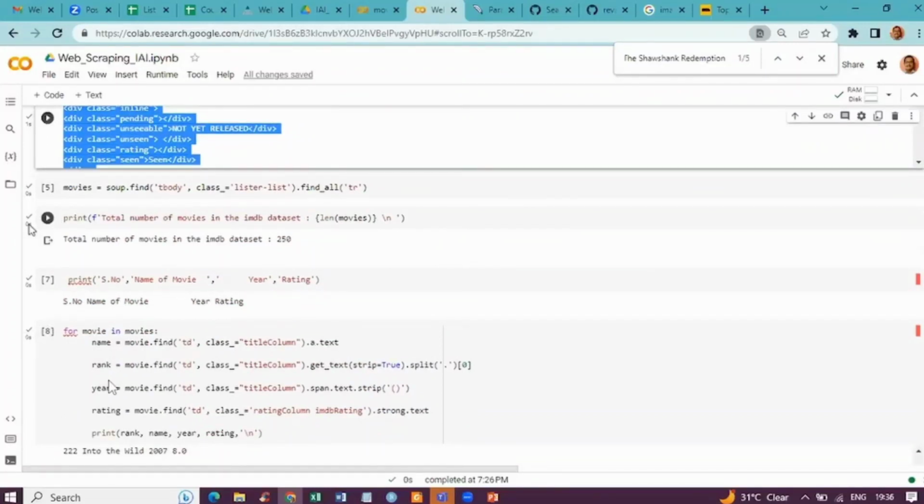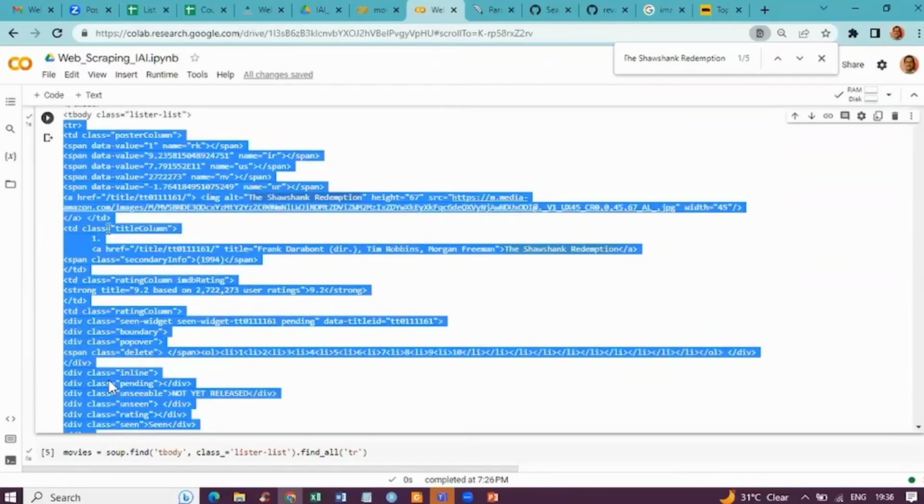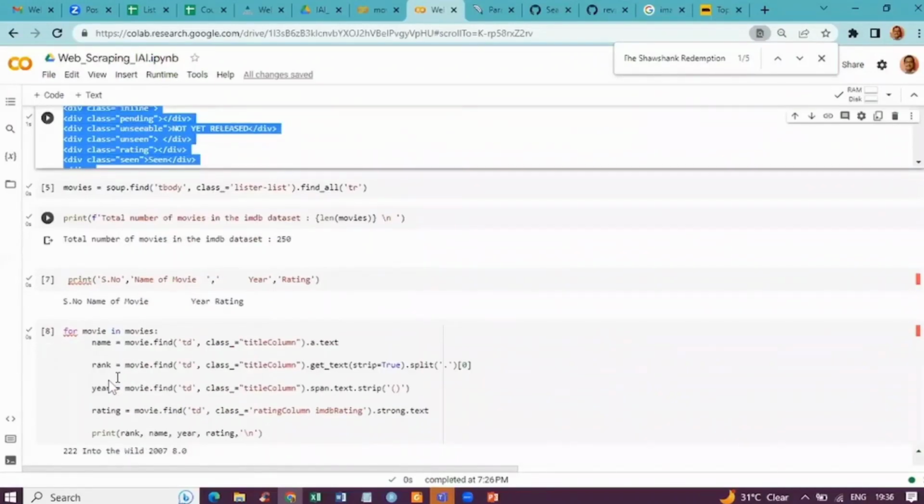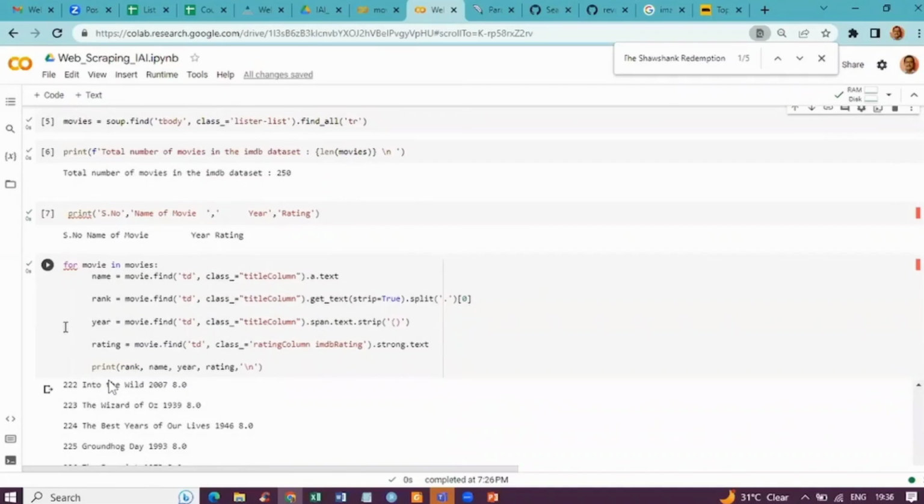Once it is Beautiful Soup, you can actually start doing this kind of exercise. Then similarly, how do I get the rating for the movie? Again, you see within the title column itself, you can get the text.